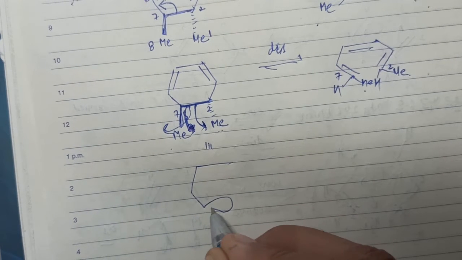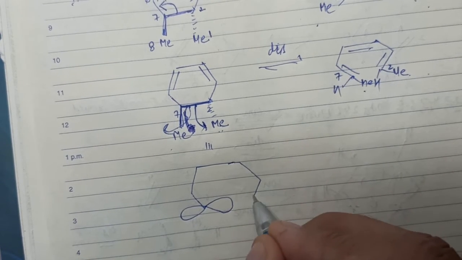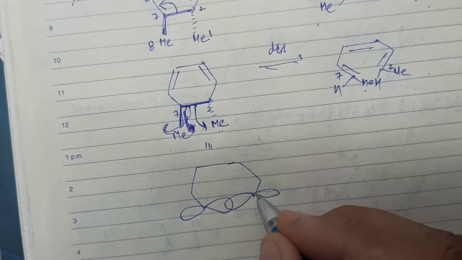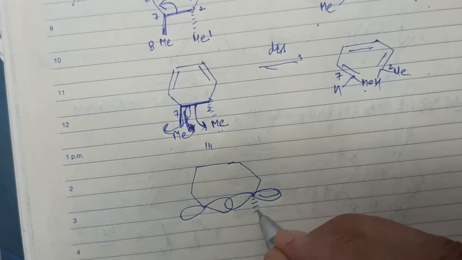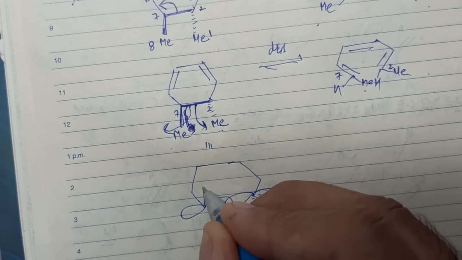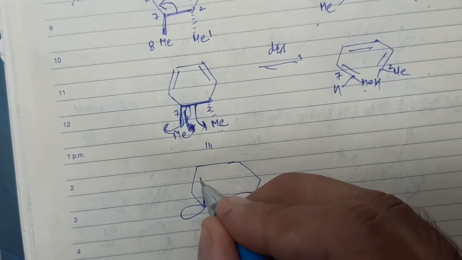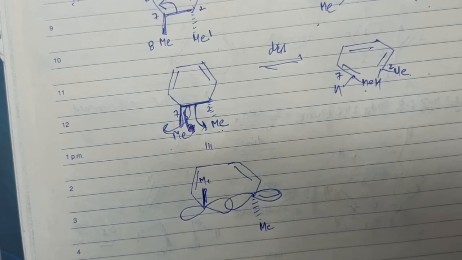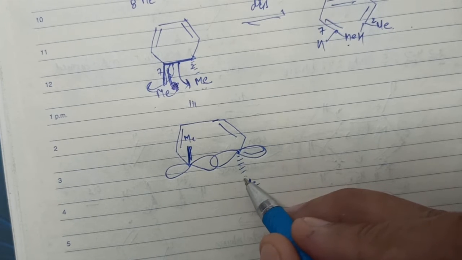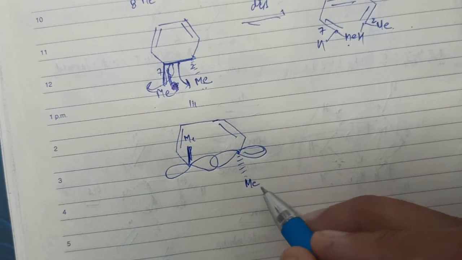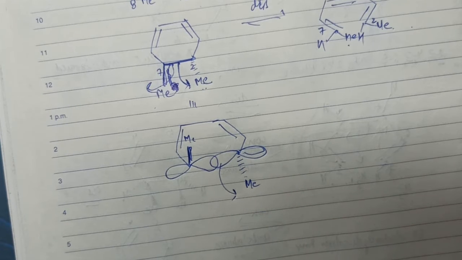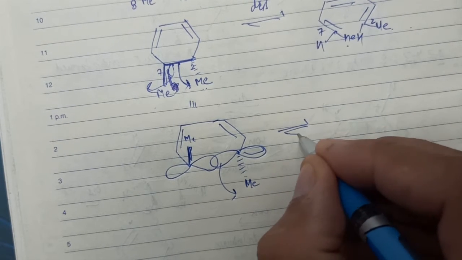This was the sigma bond which was formed between these two lobes. The methyl was below the plane. This methyl, let's say, is above the plane. This is how this molecule appears. Now if this methyl is going to go below towards the right side, this lobe has to move in this direction, then only it will go towards the right side.